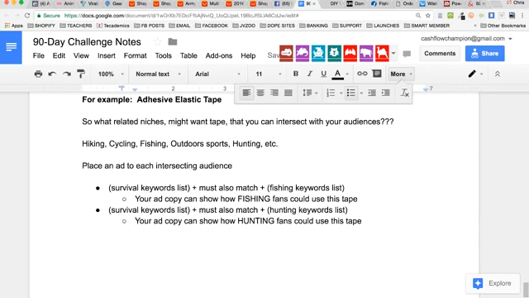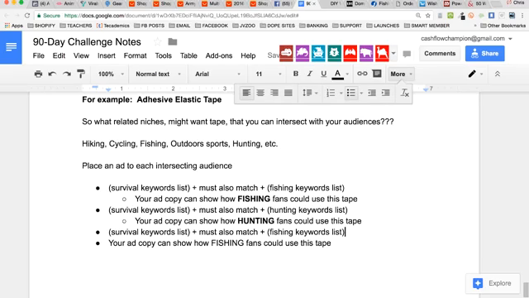So you got fishing, hunting, and you just keep going. Let's do survival plus bow and arrow. Okay, whatever, archery. Let's do archery keywords, people that are interested in archery. So that's it. You just go archery, and you change this to archery, and you're just placing it. And in your ad copy, you can show pictures and show how people interested in archery would be interested in that.